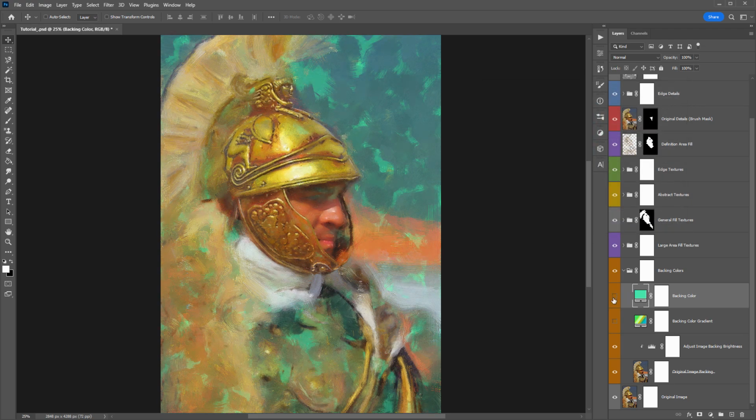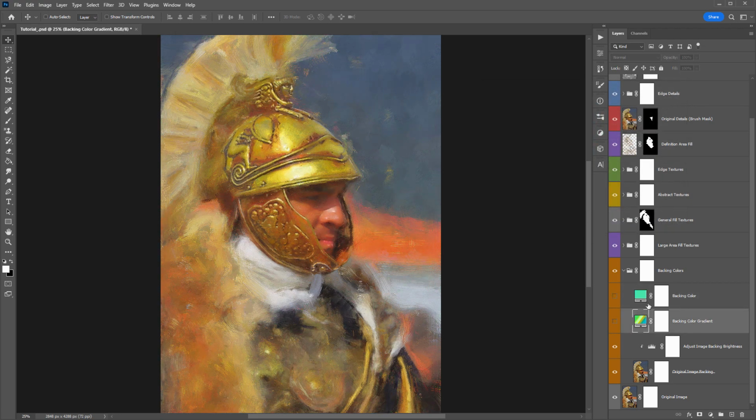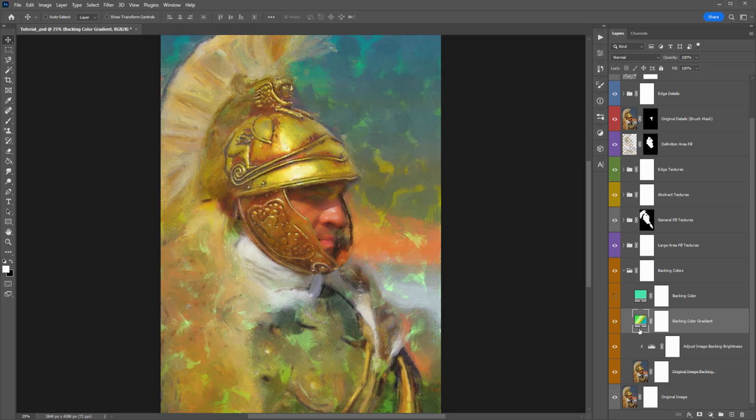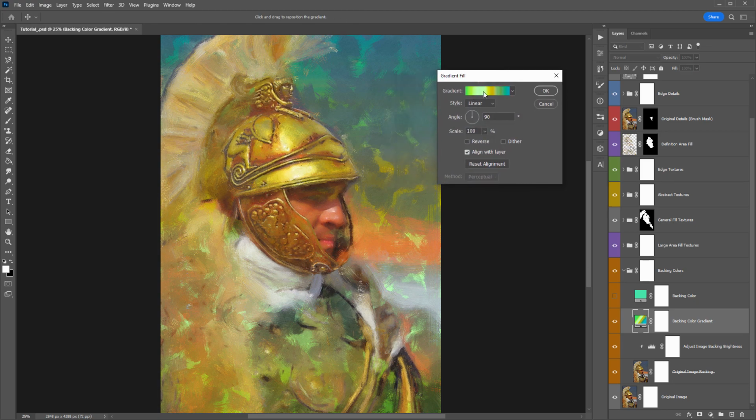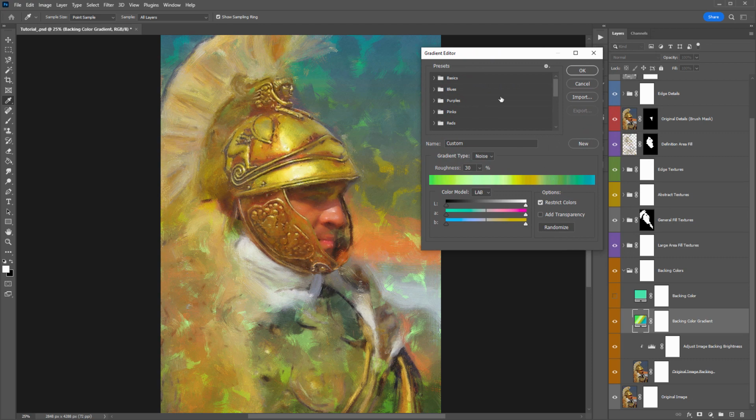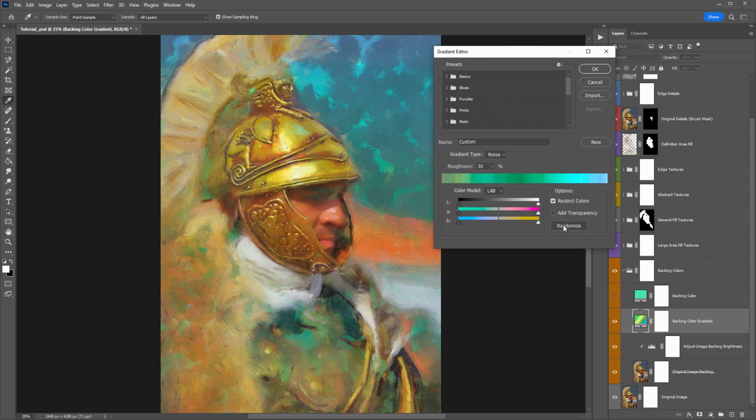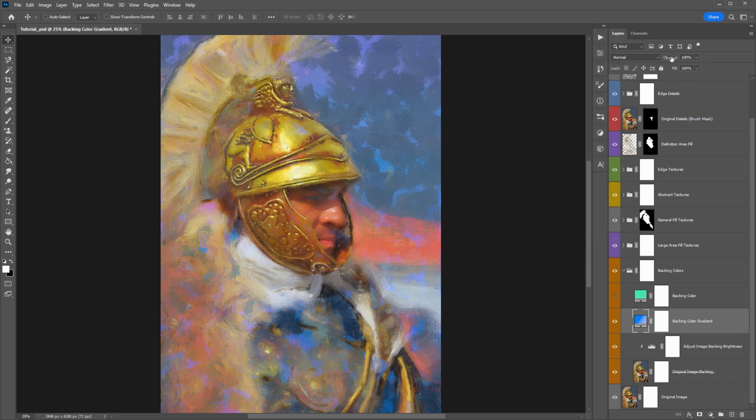Of course, you don't need to use this, but you can see that you then get color variation throughout the background here. And then you've got this one here, the backing color gradient. So rather than a single color, you can apply a gradient. If I turn this one on, you can see that I've just set up a default gradient here. But if you double click here and then click on this gradient fill bar, and if you now click randomize, you can sit here and just generate endless color gradients.